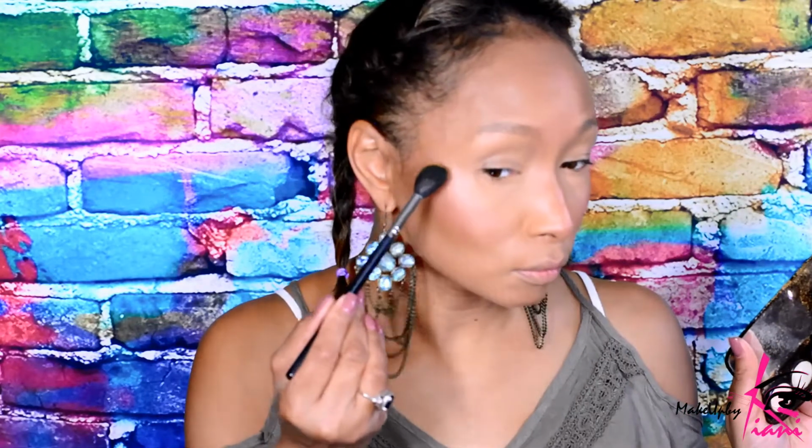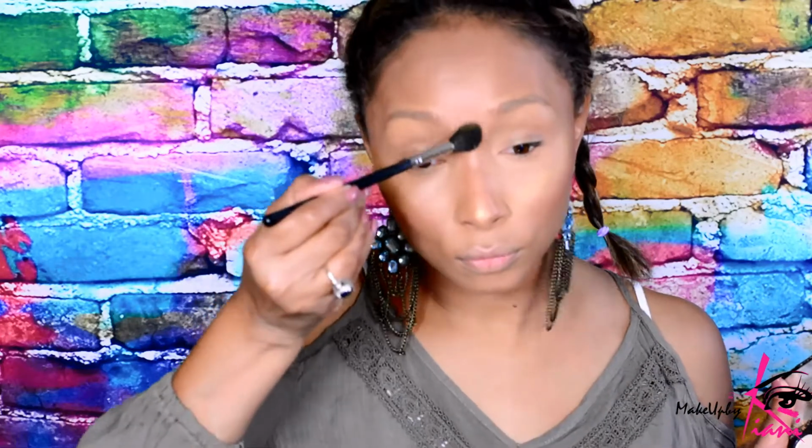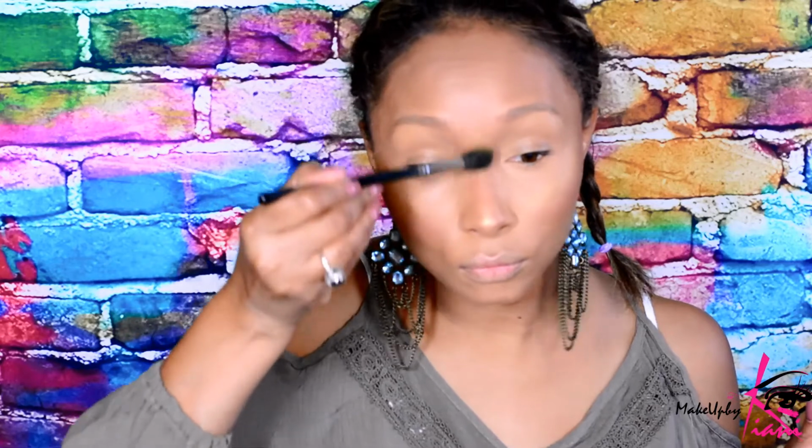I'm grabbing my Marc Jacobs Beauty, and I'm grabbing this yellow shade. And you know how that Killawatt or Trophy Wife highlighter by Rihanna is out of stock? This is a direct dupe for it. I didn't think that I was going to love it enough, but I am obsessed, and I'm almost out. So if you do have this Marc Jacobs palette, it is a complete dupe for Trophy Wife.